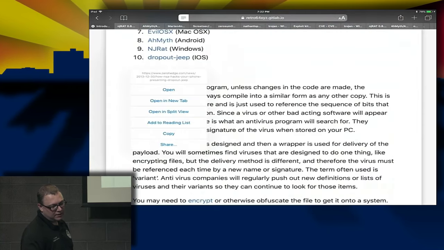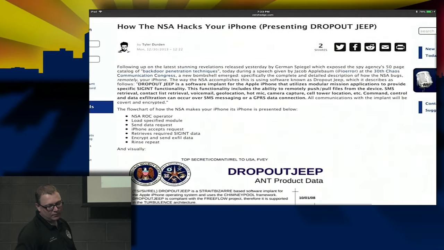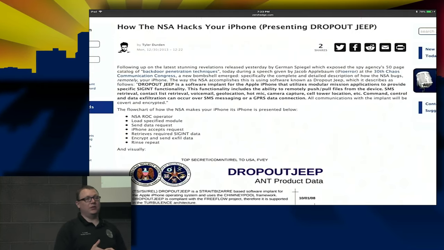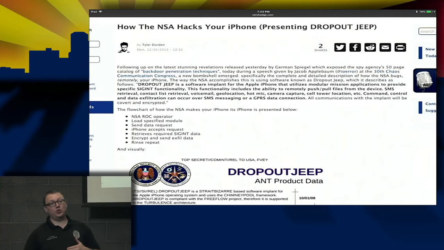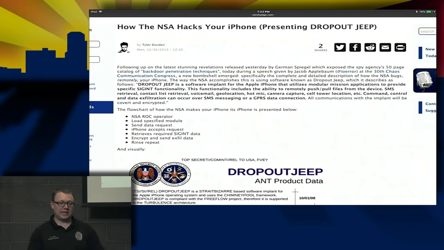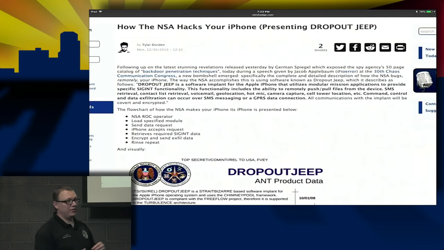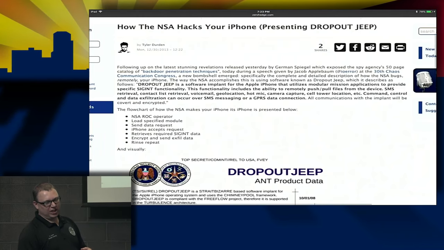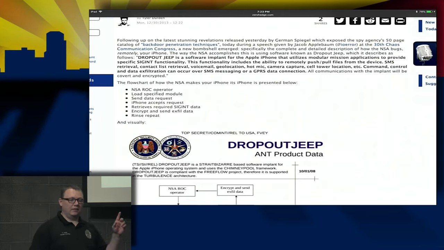And then finally, let's take a moment to talk about iOS, and let's talk about Dropout Jeep. Now, this is important because you will have a lot of people who will tell you that because they're using iOS, it's more secure. Or there's something happening in the news where somebody says, well, I can't get access to these devices, and so we're going to have a court case, and we're sort of going to churn. But eventually at the end, they drop the court case, and then they say, well, we got access to the device anyways.